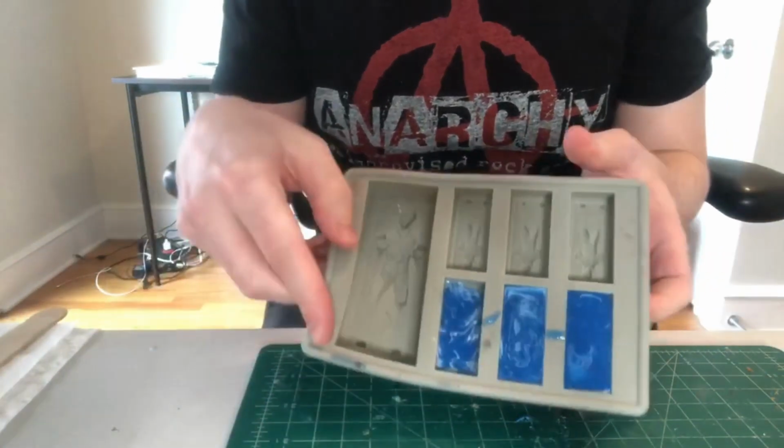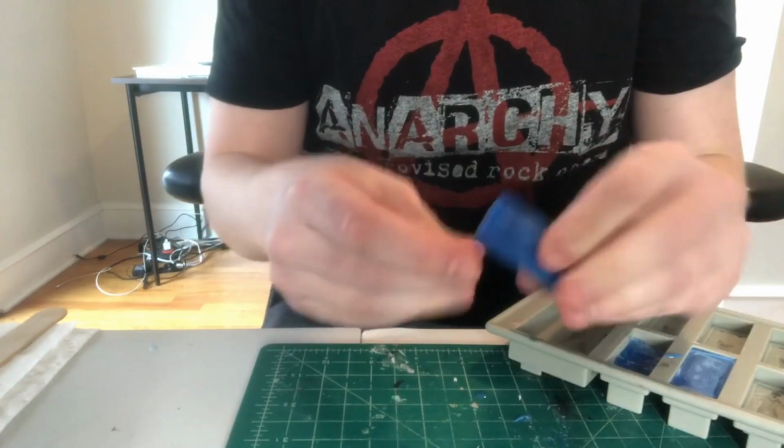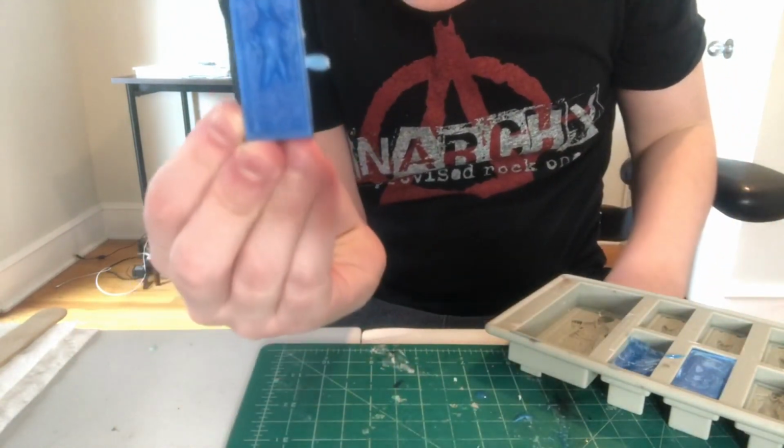Okay, time to open up the pressure pot and see if we have a good cast. So first I'll take these guys out. Pop out really easy. And look! A blue Han Solo, frozen in carbonite.